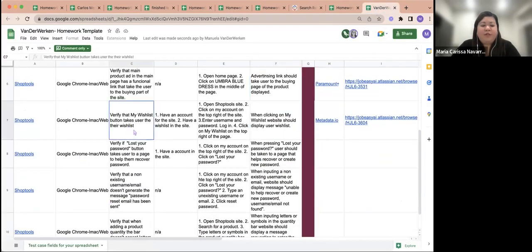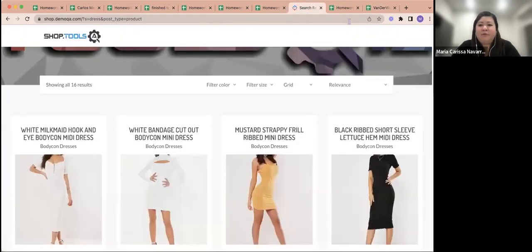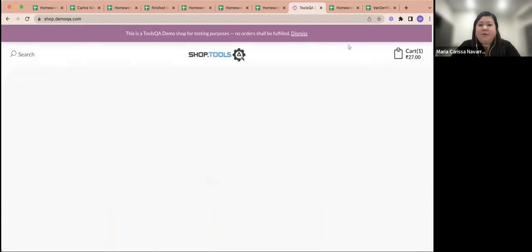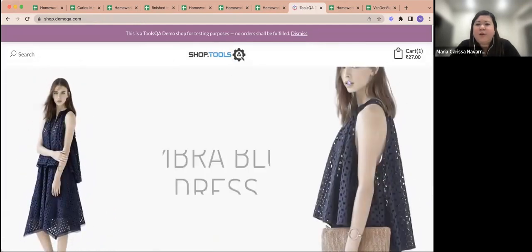Verify that my wish list button takes user to their wish list. So precondition here, have an account for the site, have a wish list in the site. Okay, correct. Open the Shop Tools site, click on my account on top right. Where is my account?